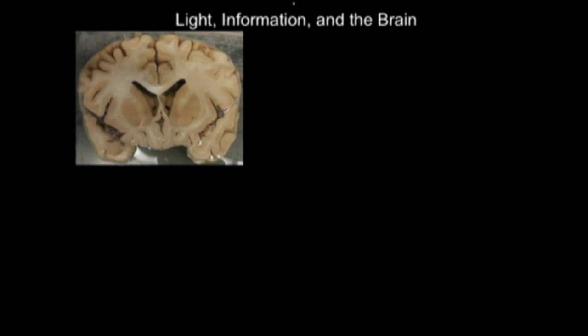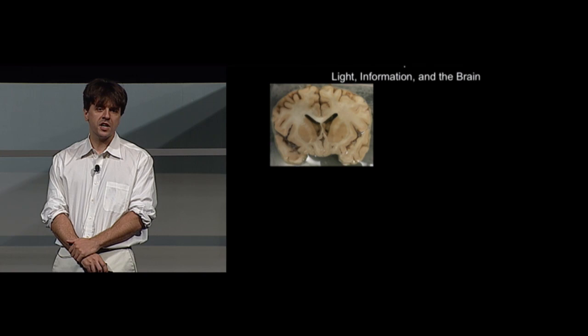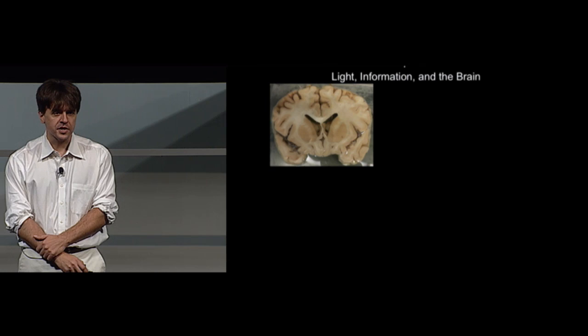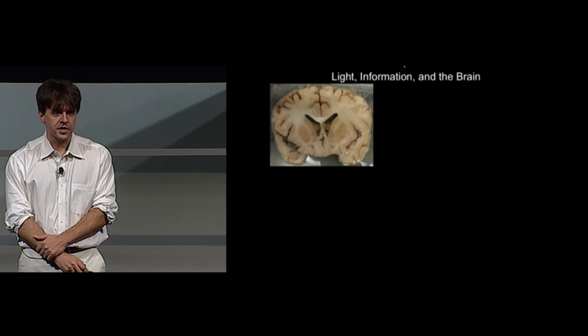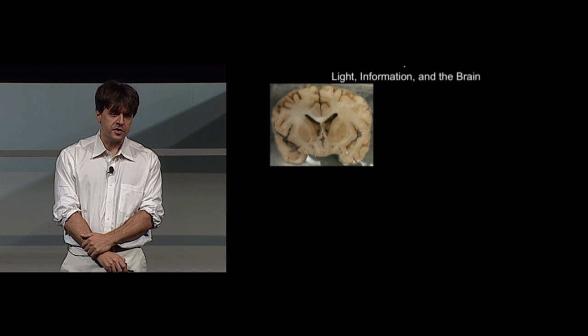And we use light as a tool in multiple different ways. If you can imagine, though, the complexity of the human brain, it's staggering. More than 80 billion neurons. Each one may have more than 1,000 separate connections. The neurons are small, fragile, intertwined, not organized in a way that we'd like. But as challenging as this is, we start to make headway in animal models. And I can tell you now, and I'll show you examples of this, that we can do things that we could not have imagined 10 years ago.